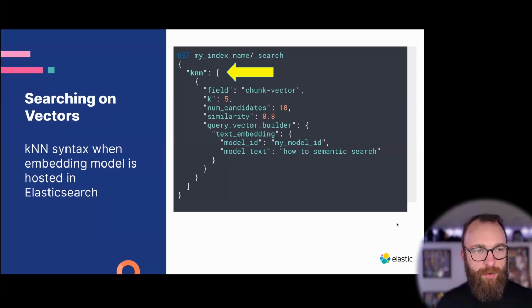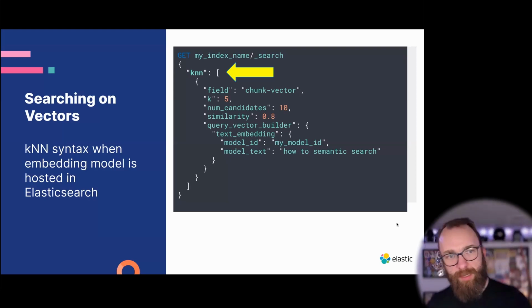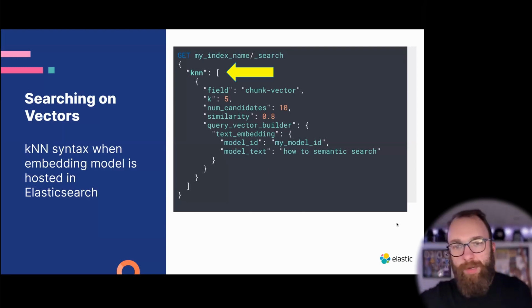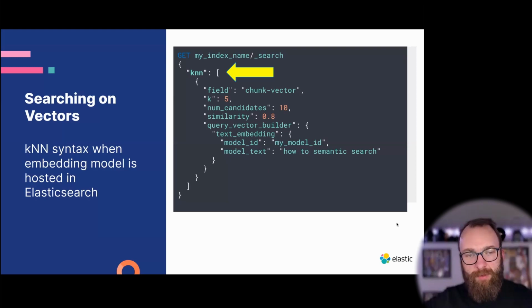And you can see the query syntax on here. We again use KNN. We tell the field which contains the vector embeddings. And then you have the parameters: K, number of candidates, and the similarity, if you're trying to restrict it down to how close it is. The similarity is pretty interesting because this gets into that caching example Dave mentioned earlier.